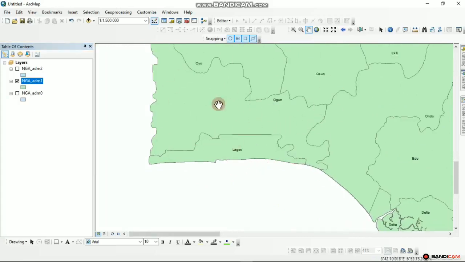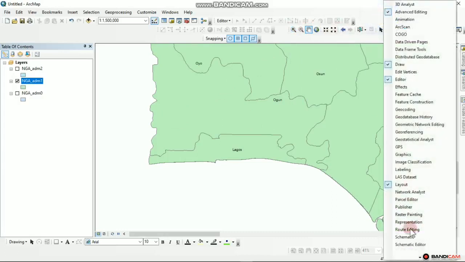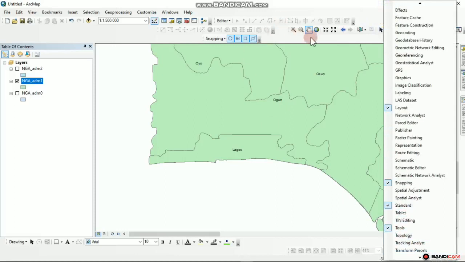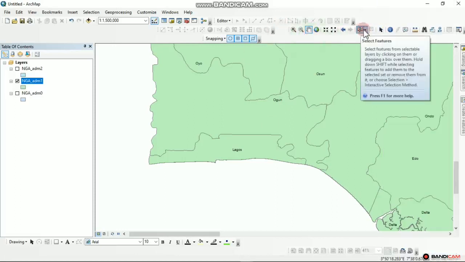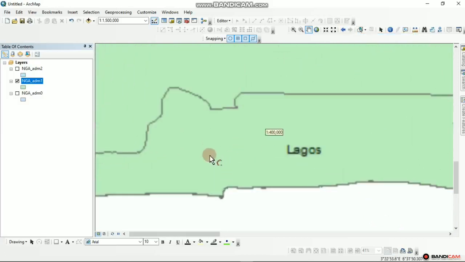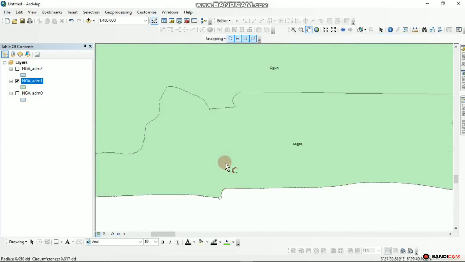So what we'll be doing next is to extract by clipping Lagos state out of the entire territory of Nigeria. So what you simply do is, and you remember I told us that the toolbar has to be activated, which is here. That's the toolbar. Where to access it, you right click and then you activate it, tools. So I come to this select features. I actually like selecting by cycle. Then I zoom in, I left click and drag, select activation, then I come to my geoprocessing.